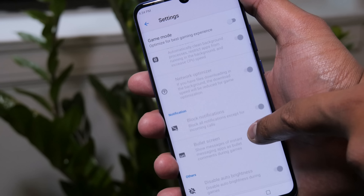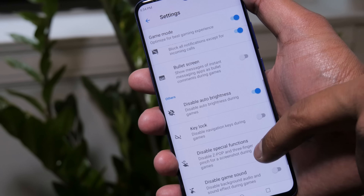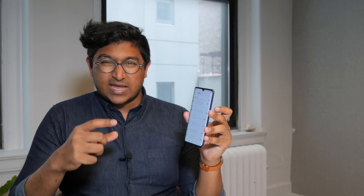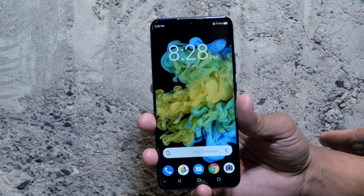Like OnePlus and Honor, this phone comes with a Game Assist app. You can add your games to it and customize the experience: Game Booster maximizes CPU performance, a network optimizer disables background processes to avoid hampering online gaming, you can lock the frame rate to 60 FPS for a smooth experience, and you can disable notifications as soon as you launch a game — always a welcome feature.